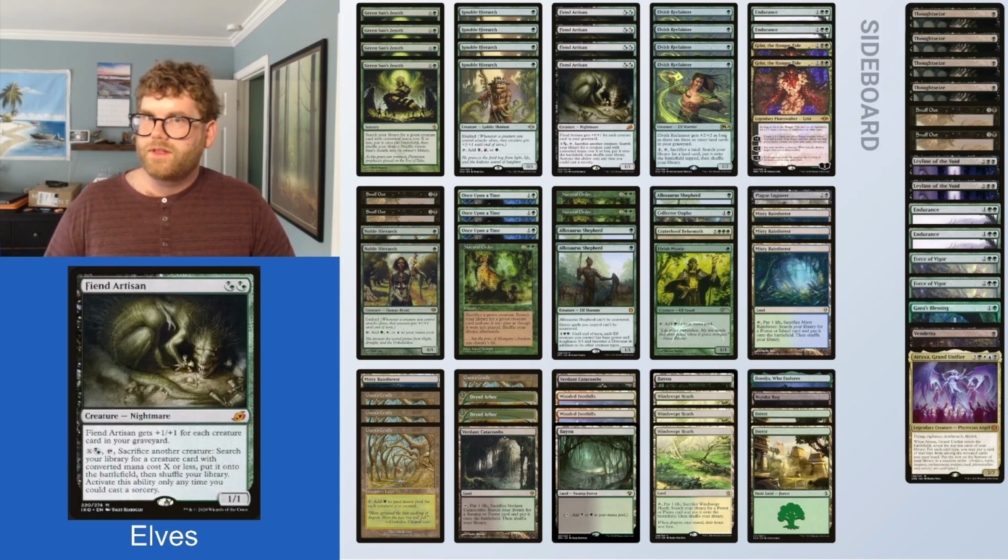I don't know if you've heard of Birthing Pod before, but Fiend Artisan is pretty close to Birthing Pod. Instead of whatever the CMC of the creature is sacrificed, that doesn't matter at all. You just sacrifice that creature, but you can pay X into it and then grab a creature that is converted mana cost X or less. So Fiend Artisan also grows for each creature that's in the graveyard. So this card is astonishingly good at bringing back the game, especially after a board wipe.